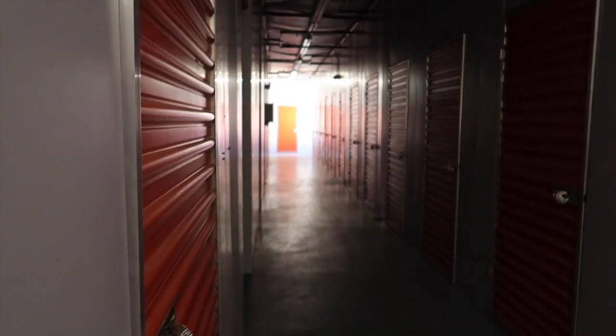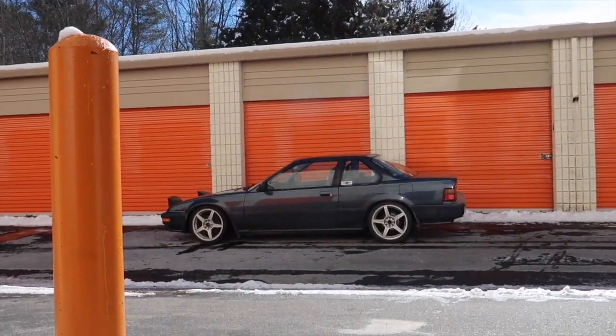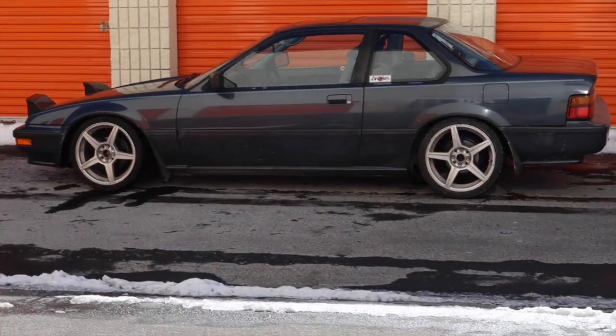Let there be light. Yeah, boy. All done. Bring this back. Damn, bro. It looks so good lowered. Hey, hey, hey, hey, hey, hey. Get back. Damn.